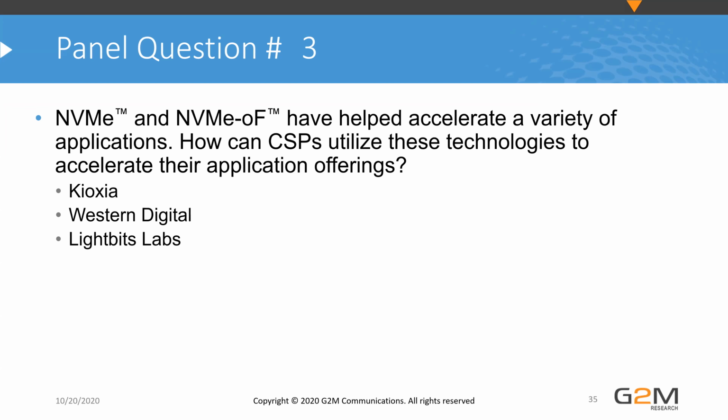But once you have multipath via asymmetric namespace access in your head, these things are very, very similar. So you can take these legacy applications and run them on this very new infrastructure, and the classic application does not have to make any changes. And so that's really powerful. You can accelerate, as was also said, anything transactional and move over, and it doesn't necessarily know that it's not running on Fibre Channel anymore. It's running on Ethernet and NVMe over Fabrics, and it's just happy as a clam, and you're accelerating your performance because there's not a bottleneck for storage, and you're probably using newer processors that are also faster.